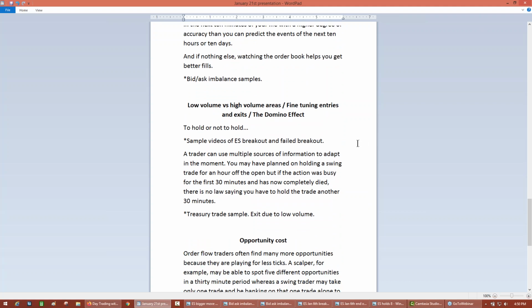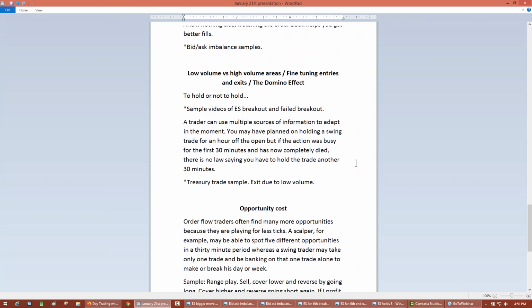All right, so let's get to some price action scenarios and some samples here to help you understand some things. One of the concepts, and hopefully you can see this, you can maximize your screen a little bit. It might be a little bit small, but I was trying to keep it so you're focused just on the ES here.